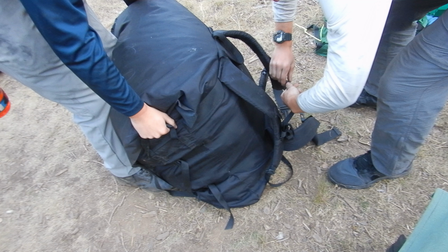Also note that this is a team effort. So the person that is going to end up carrying the whale bag is not the one lifting the whale bag. Therefore, it lowers the chance of them wrenching their back and or damaging the whale bag. So if you'll note, this will be lifted by their buddy who is behind the whale bag and holding on to the straps. He's also behind the whale bag to keep from tipping over backwards.